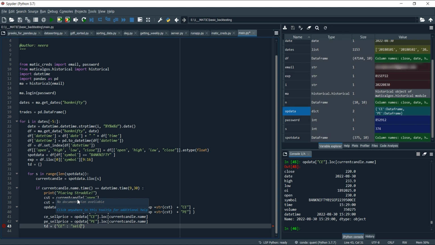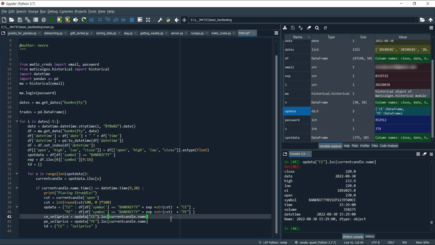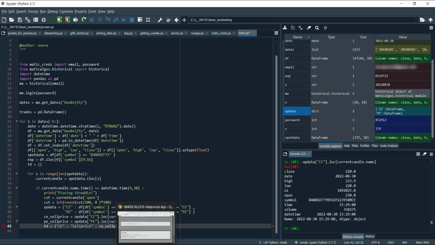So now we'll just write TD is equal to, and then let's mention CE, and inside CE we'll need sell price. So sell price is nothing but the open of the option. So we'll write sell price is equal to CE sell price, and then we'll get the open. We also need the symbol.